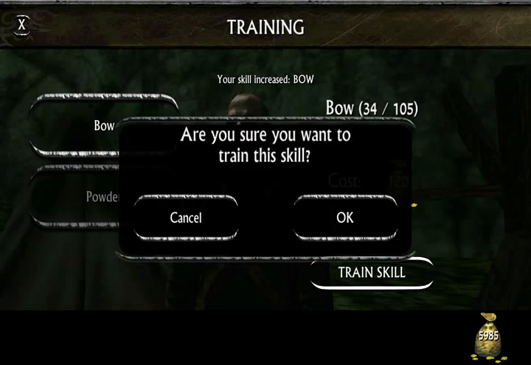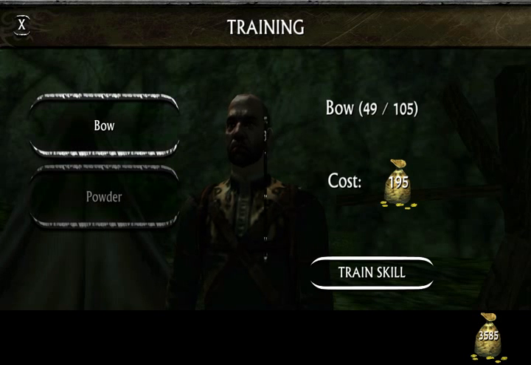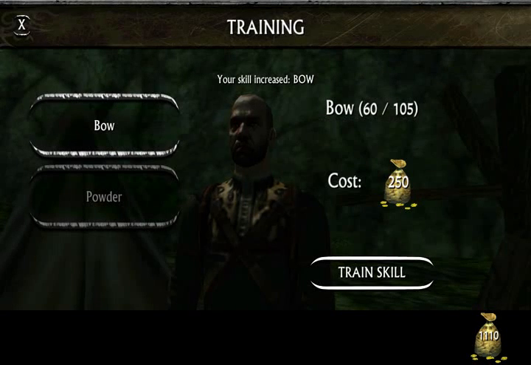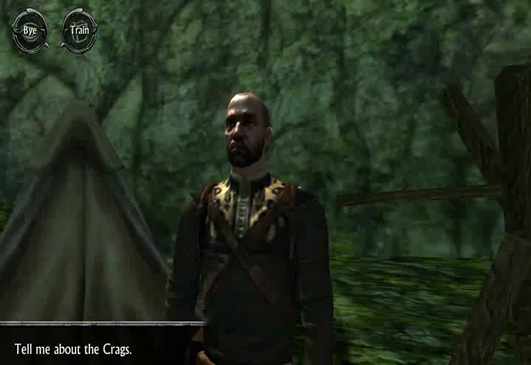Go high it is now. 40, 45, 50. I just love my bows. I just love the bow. I think that's it. Yep, 60. 64 out of 105. Pretty neat. See if we can sell. Oh, bye. Okay, cool.